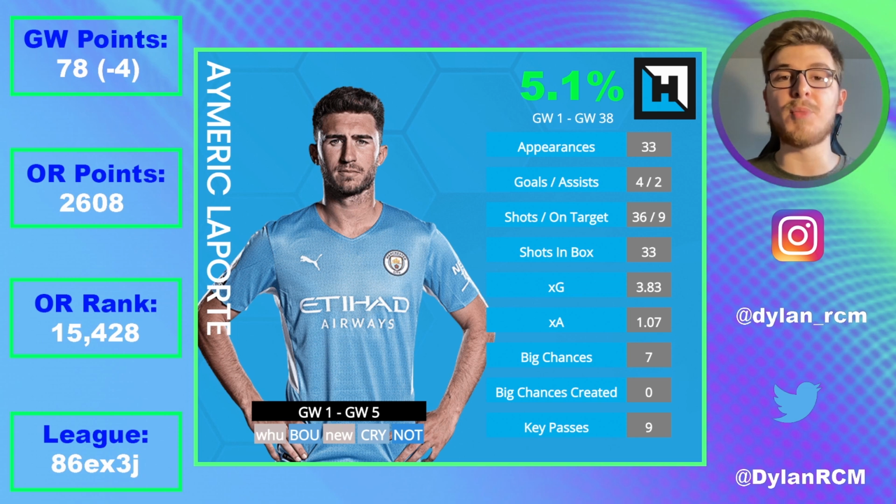A really good set of opening fixtures, not just in the first 5 or 6, and it's really good to look short term this year with the possibility to use 2 wildcards in essence before game week 17 and we break off for the World Cup, but also a bit longer term. The first 10 game weeks of the season, Man City ranked top of the fixture ticker on Fantasy Football Hub. So Aymeric Laporte is a really good option, and I wouldn't mind going for him over Joao Cancelo despite the gulf in class in the attacking department.